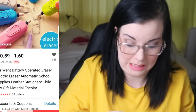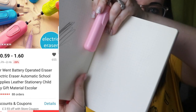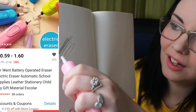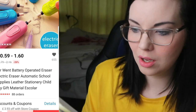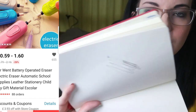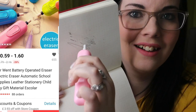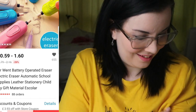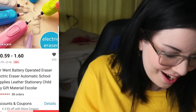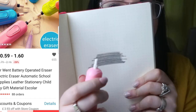I need some pencil now to rub out. Okay, so we have some pencil. Oh no, I made a mistake. So we have, can you see that? Let's try this. Okay. That's amazing. Oh, I am never using a normal rubber again. That is incredible. Can you see that? I'm having so much fun with this. Okay, let's do another bigger bit with this. There you go. Ready?